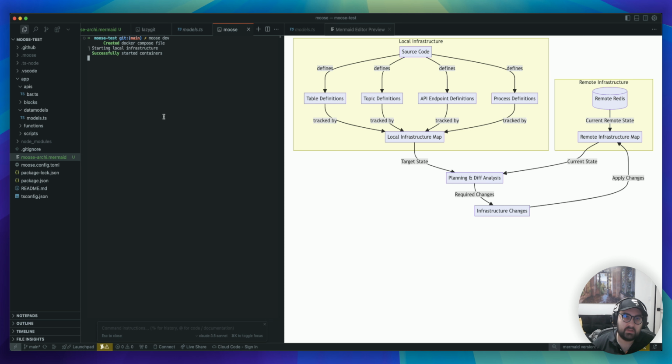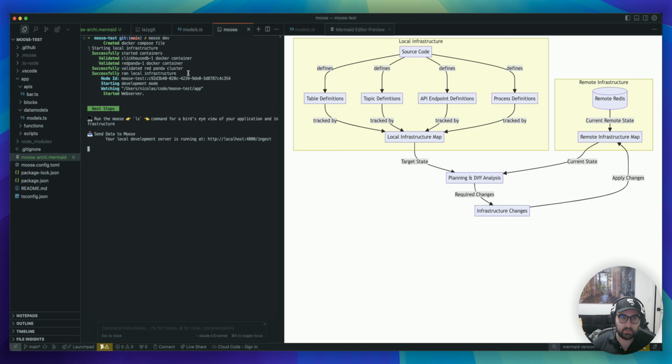What we'll see is the watcher within dev mode pick up the changes of the file, produce behind the scenes a new infrastructure map based on the changes that you've made, and then apply the changes directly locally. So that's a very closed loop where you change the files, produce what the changes should be, and apply them directly on the local infrastructure that's spun up behind the scenes.